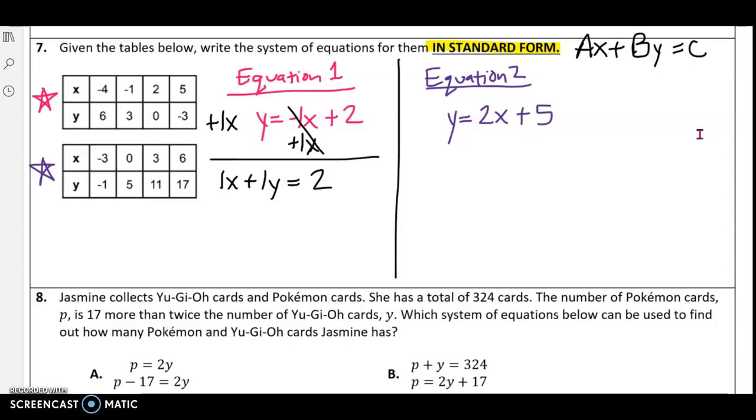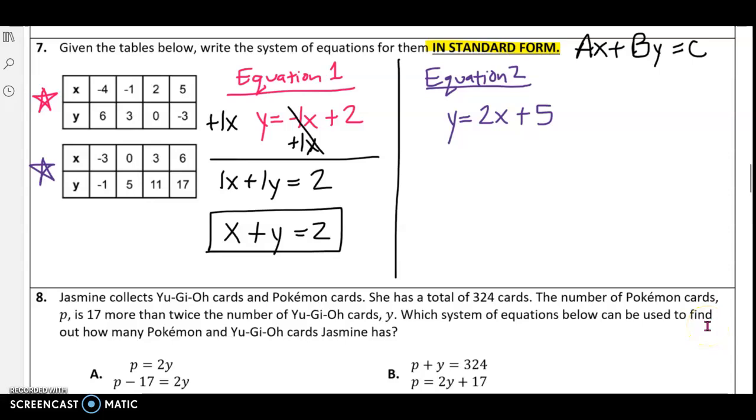Now, if this was the STAR test or one of our tests, you won't see those ones because they'll be imaginary and it will look more like this, x plus y equals 2. And we know we're done because there are no fractions and the first term, the a term, the x, is positive.